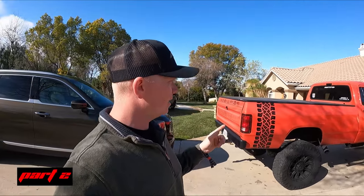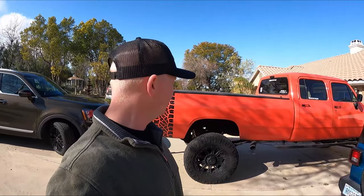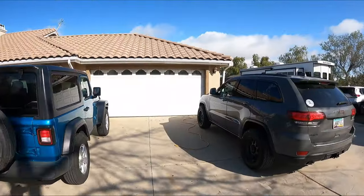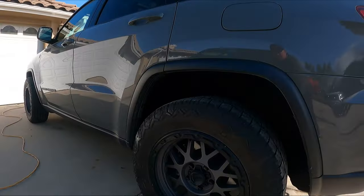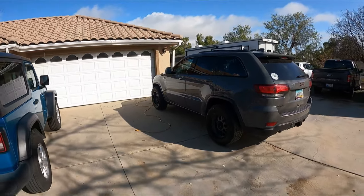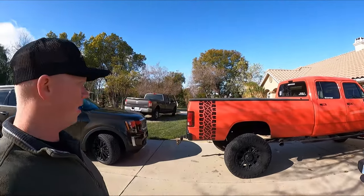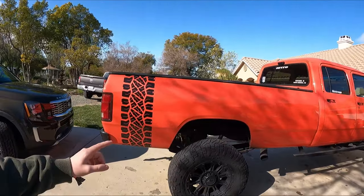It's day two of my trip to California and as I promised, here's a little walk-around of the lobster wagon. Hopefully we're gonna start it up here at some point because we're here for a photo shoot. We're meeting up to do some content on the new Nitto Nomad Grappler — we got some right here on this Jeep. It's a pretty slick little crossover tire that still has an aggressive sidewall, becoming popular on Subarus and 4Runners. We got a whole assortment of stuff including a Tesla, but this rig is my favorite, rocking the Ridge Grapplers.